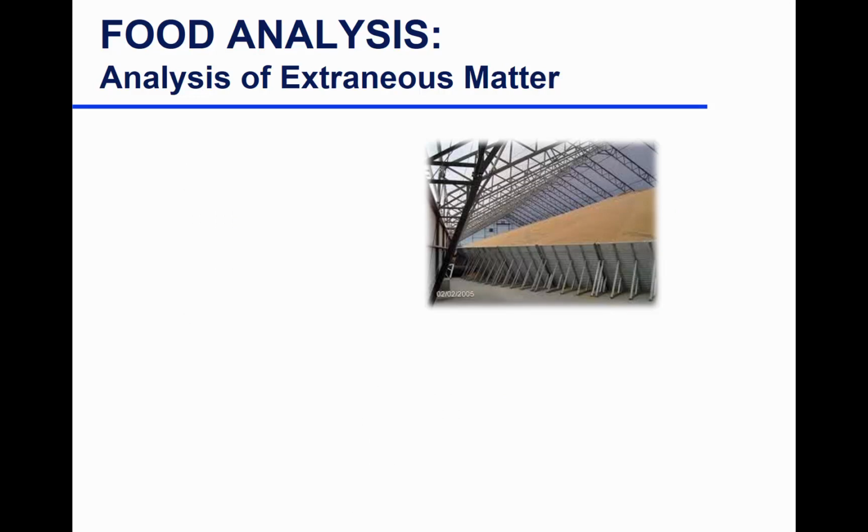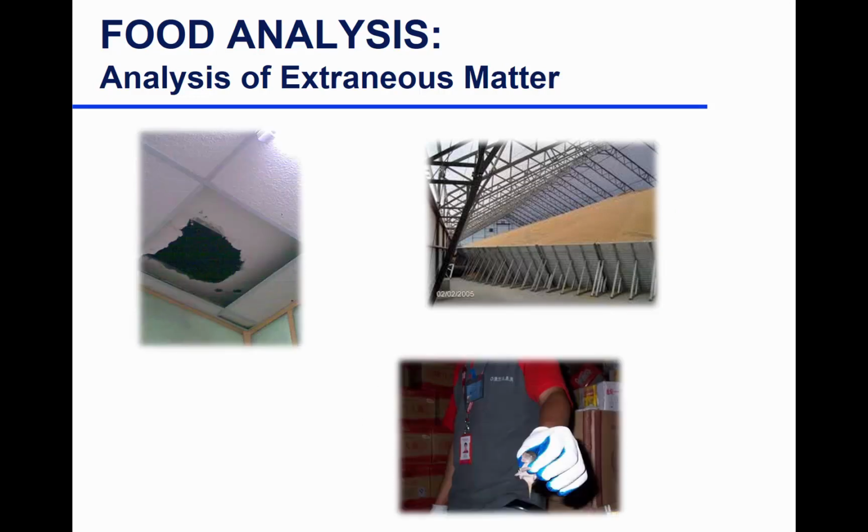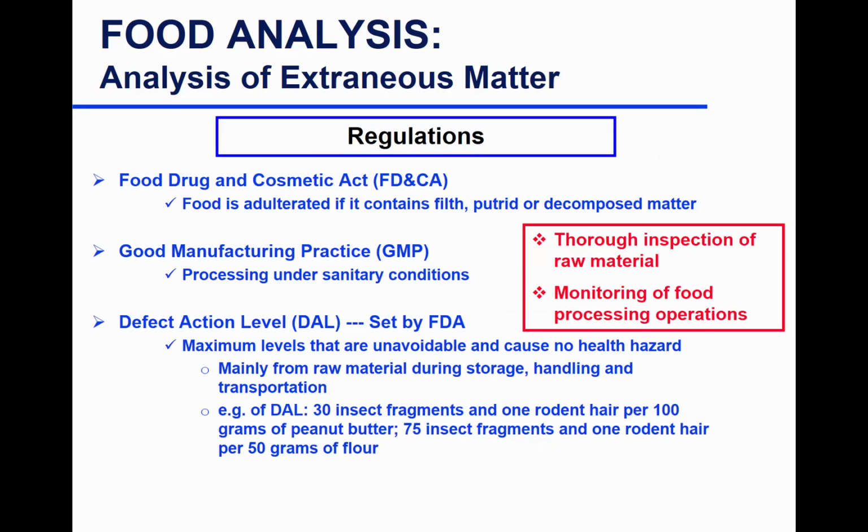During storage, not only insects can make their way, but also rodents. So rodents can find their way to grain storage, for example, or other types of crops stored, and that would lead to hair from the rodents as well as urine and pellets. Thus there are regulations. We cannot avoid their presence, but there are limitations to how much of that can be allowable in food.